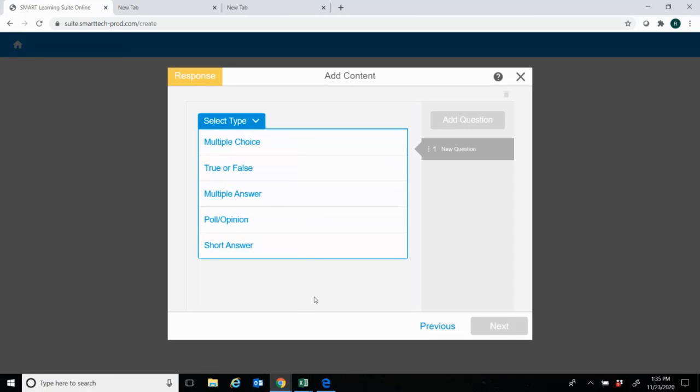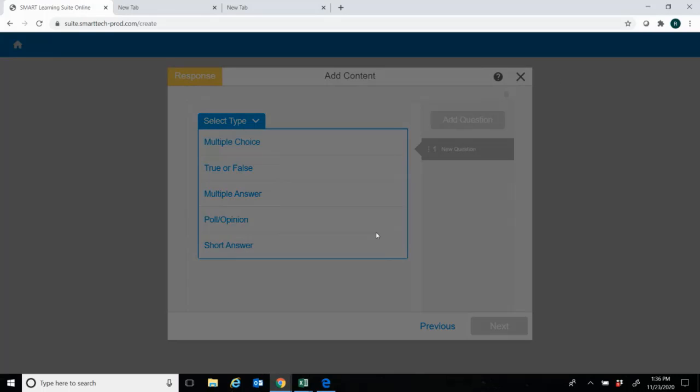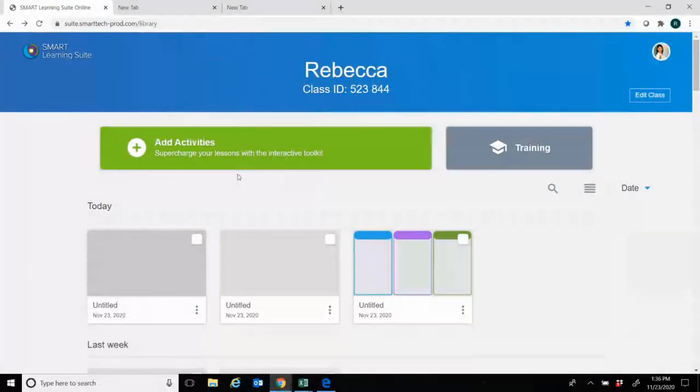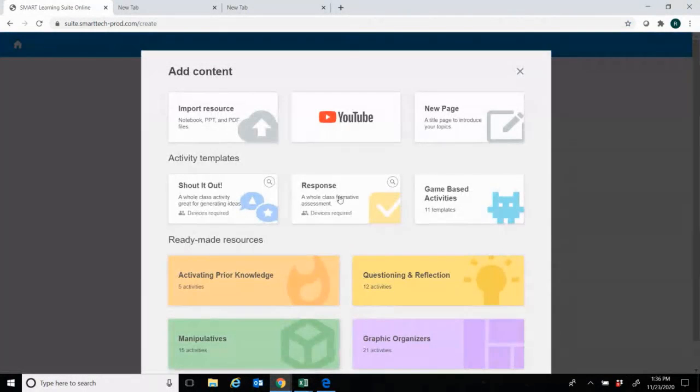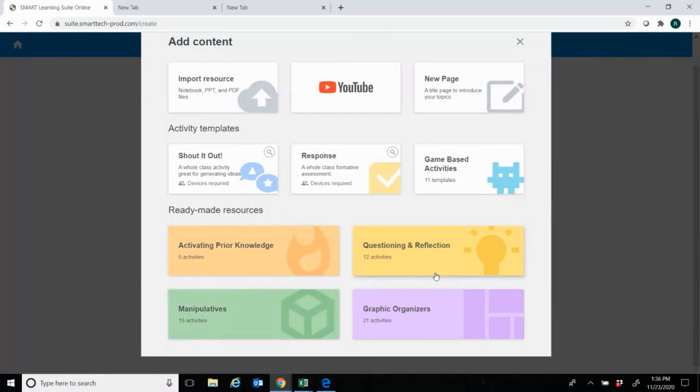You have 5 different question types, and then you just add your content in here, and then you push this out to students, and they can take the quiz on their individual devices. So just a good one for a quick little quiz or knowledge check if you needed to gather some feedback. So those are 2 of them. Chris, I'm glad you brought that up, because those are 2 that are pretty easy to do on the fly, like you said. And they were just right here. Or there are all of these ready-made resources as well.